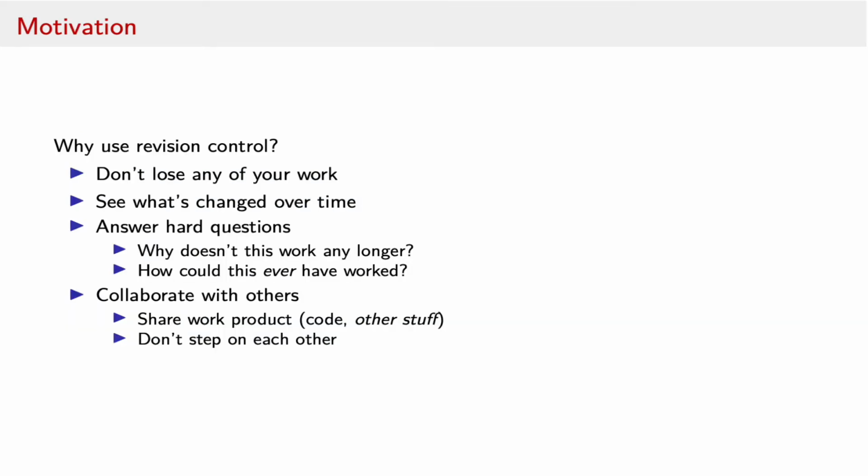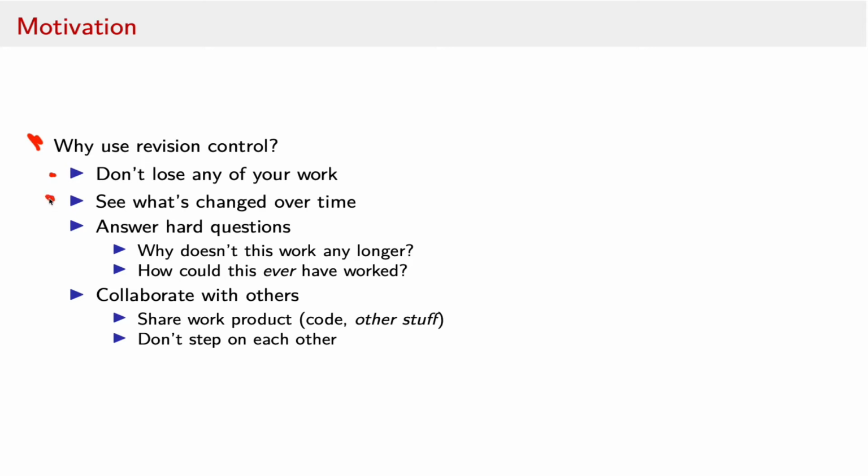Why do we care? Why do we use revision control? One key reason is that it makes it really difficult to lose any of your work. We've all had the experience, I think, over time of accidentally deleting a file or overwriting a part of a file with a copy-paste command or something like that. And if we're using revision control, we have the history of all those files that we're working with. So the amount of information that we can lose at any one time is really only the changes that we might have made since the last time we put something in the revision control system. We can always get back to that. And if you do those updates to the revision control fairly regularly, you're not going to be losing a whole lot of work if you accidentally do something dumb, because we all do it.